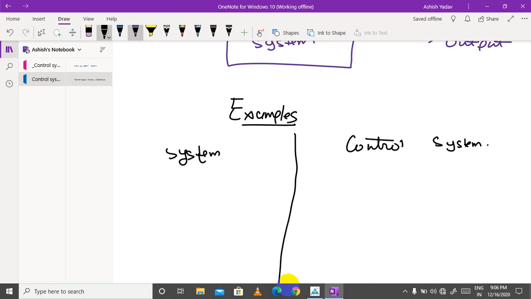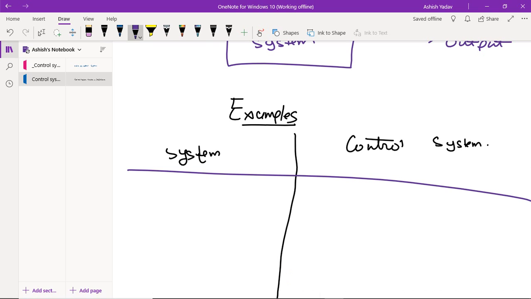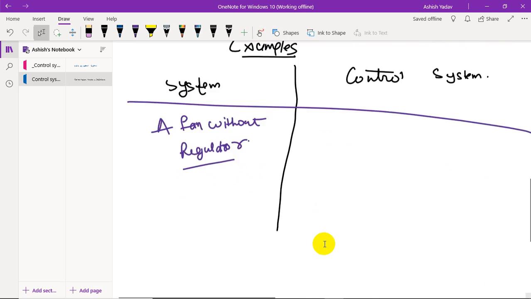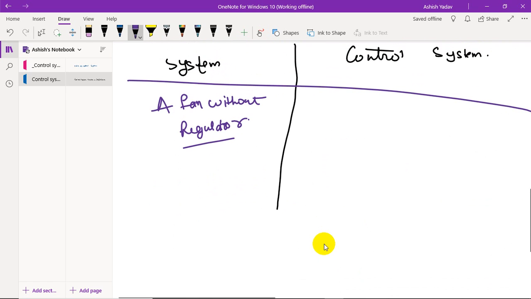Suppose a fan without a regulator. Suppose this is a fan, a table fan maybe. I'm bad at drawing.